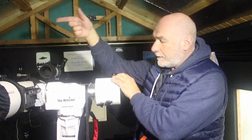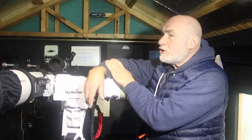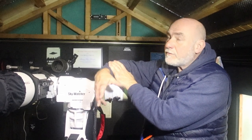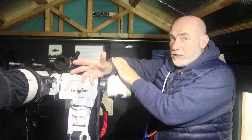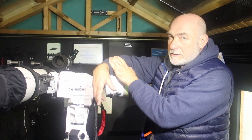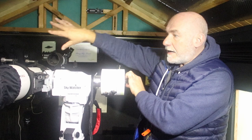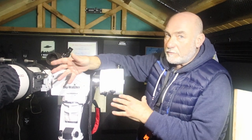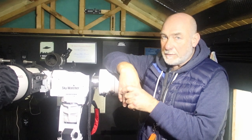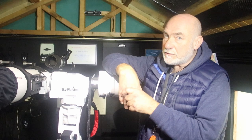This observing bit is 8 by 8. Which is just about... I wouldn't want to go really any smaller. If you're doing imaging and you're not going to be in there with your telescope, I think you could get away with being a little bit smaller. But if you are going to be sat in here and moving around with your chair and viewing at the eyepiece, I think 8x8 is probably about the minimum to allow you to get around. Otherwise, you're bumping into the walls.